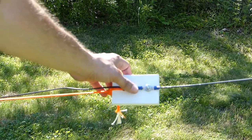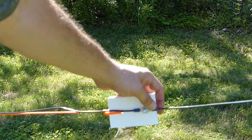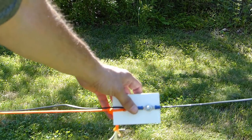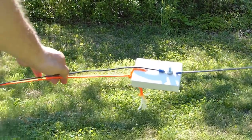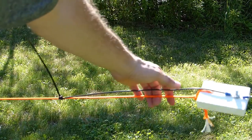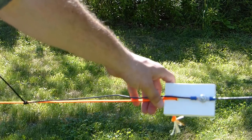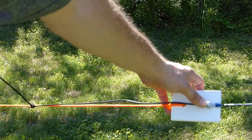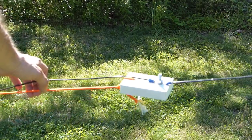Taking a closer look at the end insulator, you can see that the end of the antenna is actually over here, and I've got a ring terminal crimped on there, and then I've got another length of wire that you can see here that goes off on the paracord. It's actually zip tied over here at one point. And I actually did that for tuning reasons. When I had this configured last week in a slightly different configuration, I found that I had cut the antenna too short initially. So this is how I ended up lengthening it out to get a good match.